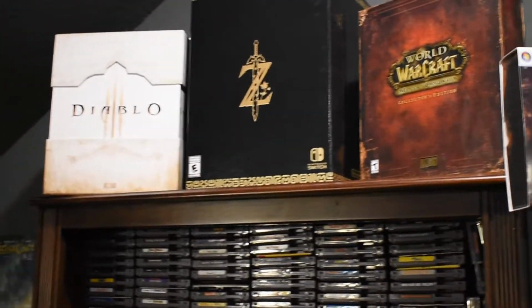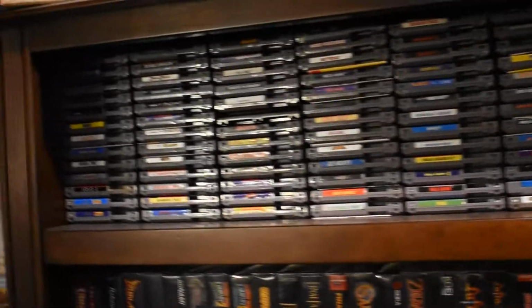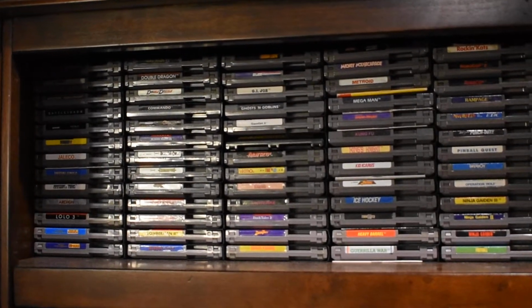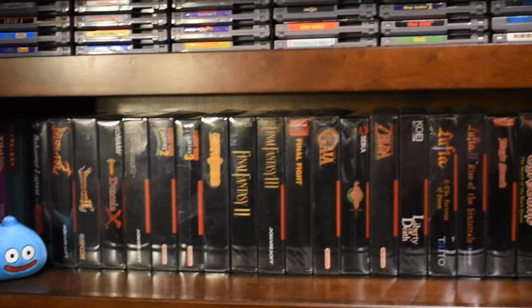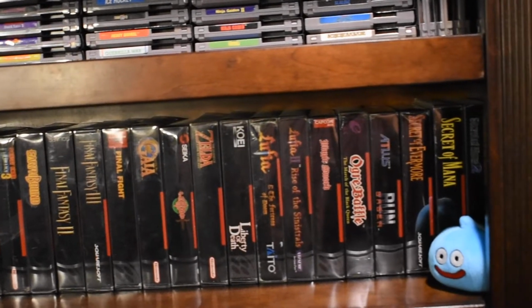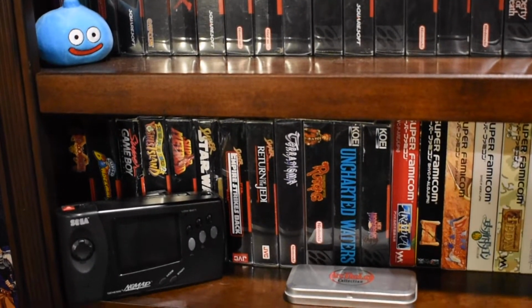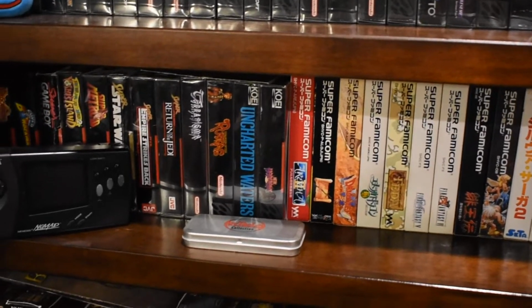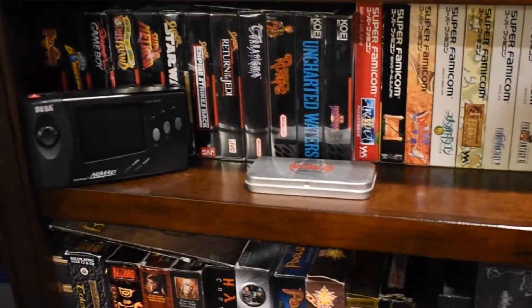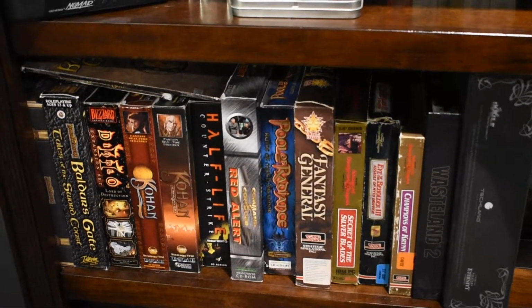Now up here, a few more boxes, collector edition PC and the Zelda from Switch, my NES carts, my box Super NES collection, which I'm a big fan of. I put a lot of effort into this part of the collection. More box Super Nintendo, box Super Famicom. Have a little watch for Arc the Lad, one of the modded Nomads I made, or modded I should say.